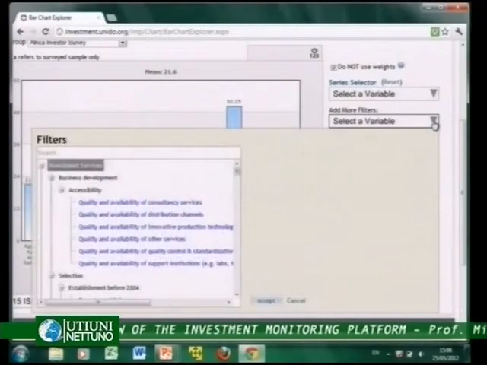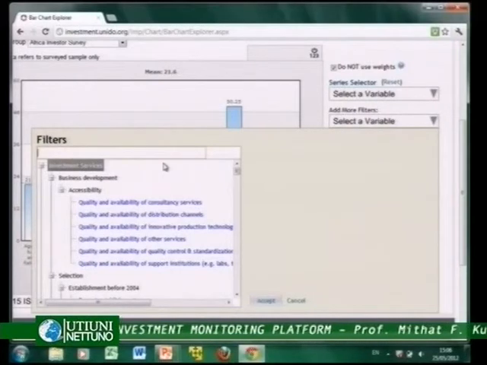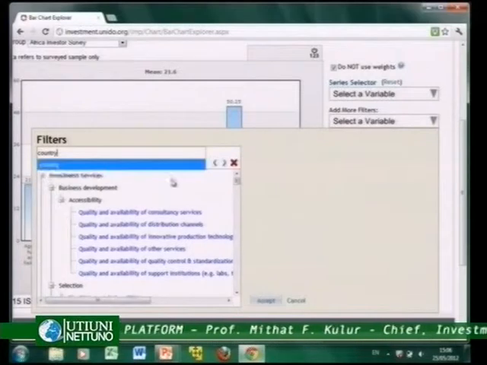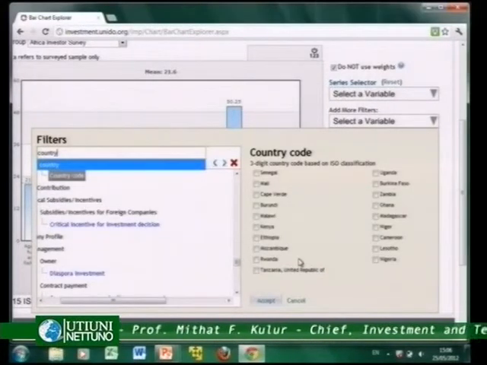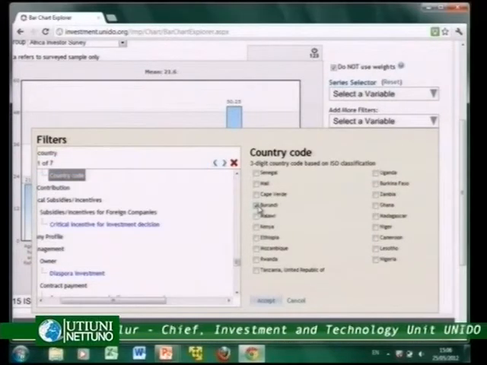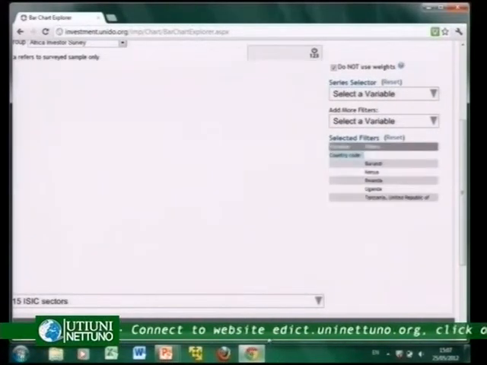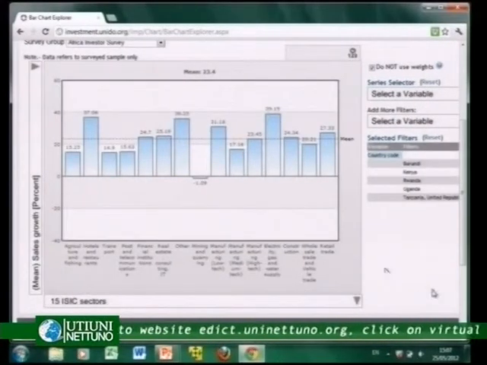So we can then select a filter, go to country codes, and we select the 5 countries from the EAC: Burundi, Kenya, Rwanda, Tanzania, and Uganda. Accept. So now we're only looking at the 5 countries in the EAC in terms of sales growth in the different sectors.